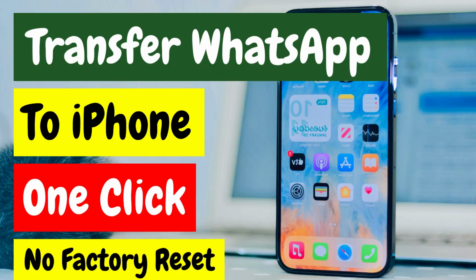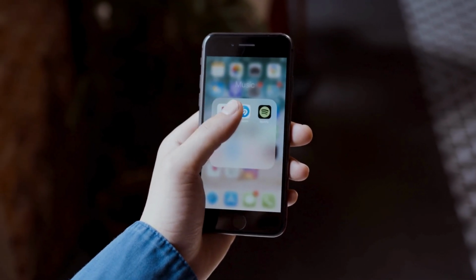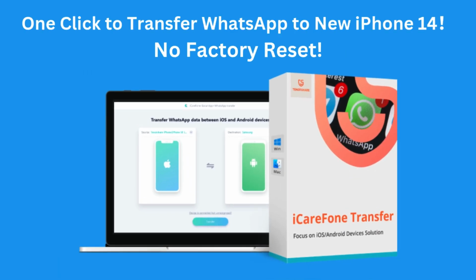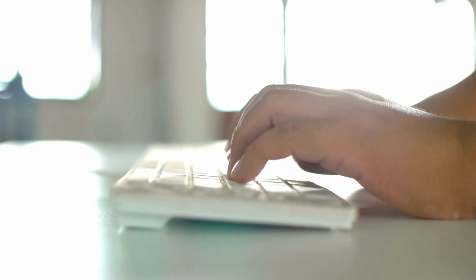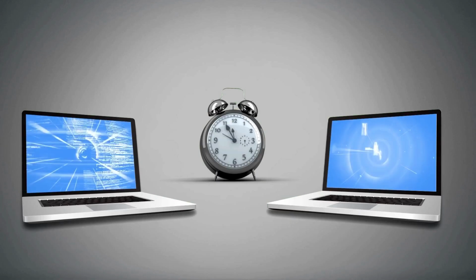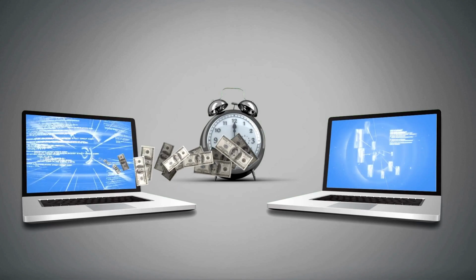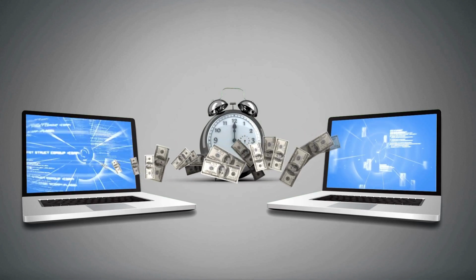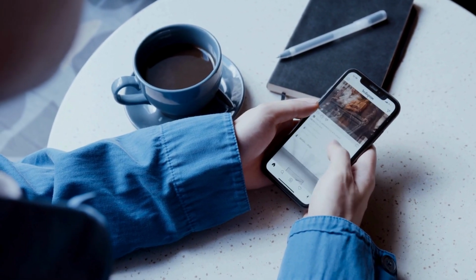In today's video, I will teach you how to transfer WhatsApp to new iPhone 14. The easiest way to transfer WhatsApp to your new iPhone 14 is by using the Tenorshare iCare phone transfer tool, which has been specifically developed for easing the transfer of data between devices. It can be used to back up all the data from iPhone to your Windows PC and Mac. With its Restore WhatsApp backup to iPhone and Android feature, you can expect an easy and quick transfer of WhatsApp files. Continue watching this video to see how to transfer WhatsApp to new iPhone 14.